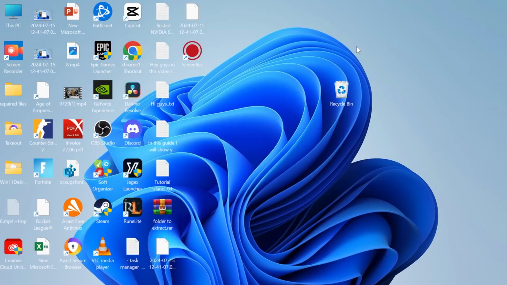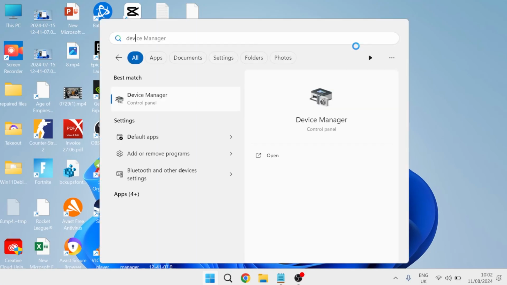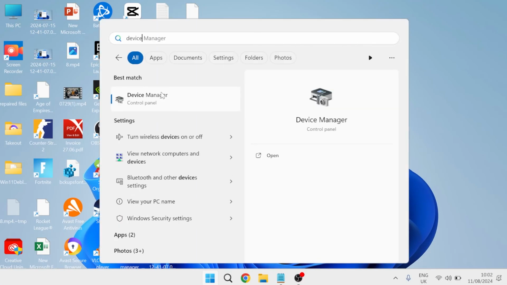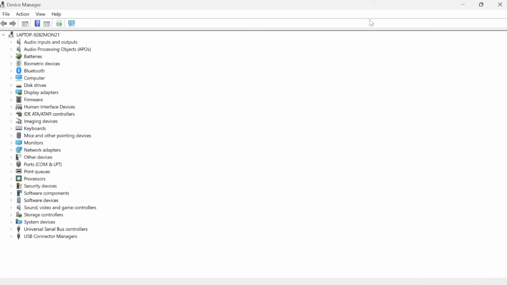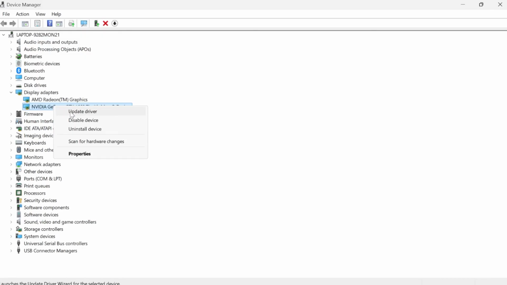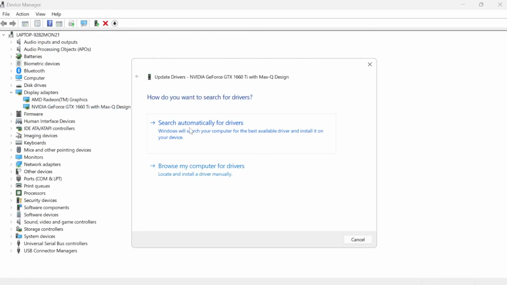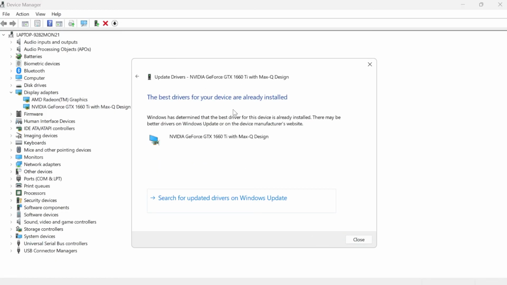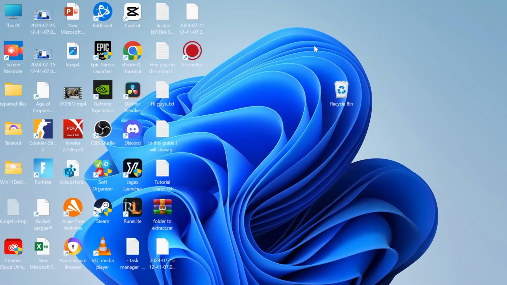And then the last thing you'll need to do is head over to the start menu, and this time search for device manager and come into the device manager window. Now inside of here, you need to come down to display adapters and expand this, and it's super important that our graphic drivers are fully up to date. And to do this, all you need to do is locate your graphics card, and we're going to right click and select update driver, and then just go ahead and press search automatically for drivers. Now as you can see, I'm already running the latest drivers for my device, so we can close out of here, and that should have now fixed the flickering issue when you're trying to watch YouTube.